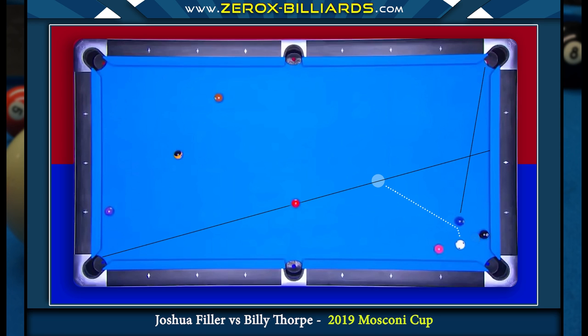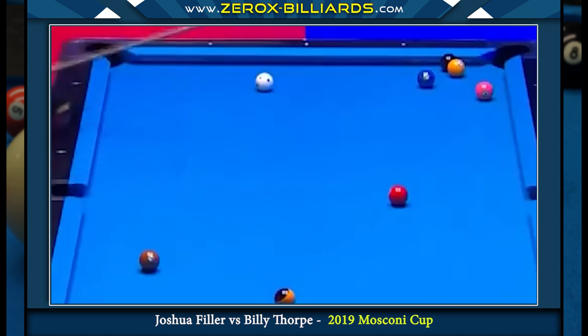At this angle on the 2 ball, he can use topspin to send the cue ball toward the 3 ball pocket line. And the second option, and the one Joshua chose, is to pocket the 1 ball and send the cue ball off the side rail, landing next to the 4 ball. At this angle, he can use maximum high with about a tip of left spin to go 2 rails toward the pocket line.